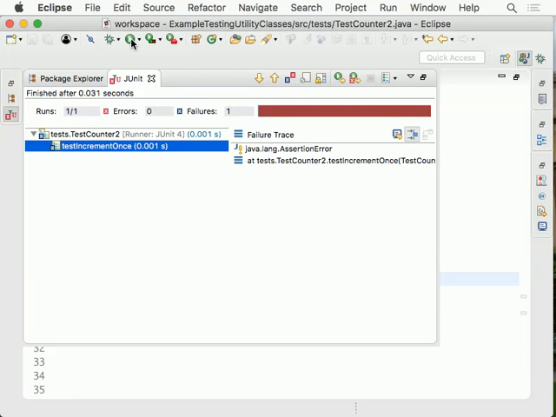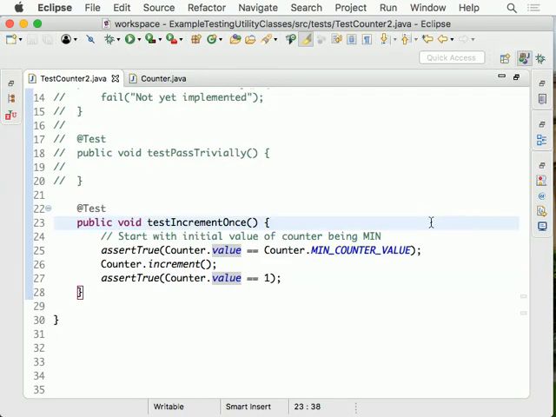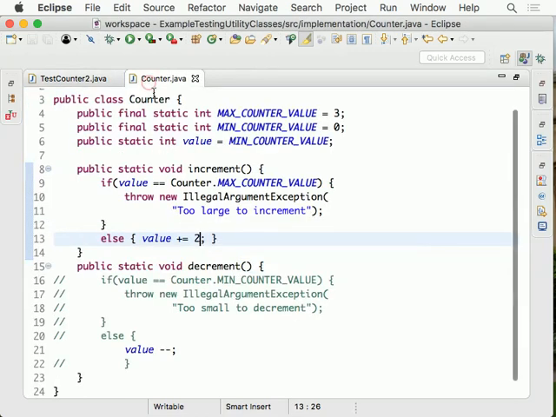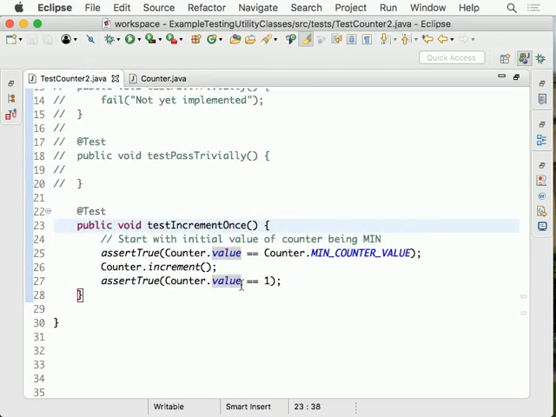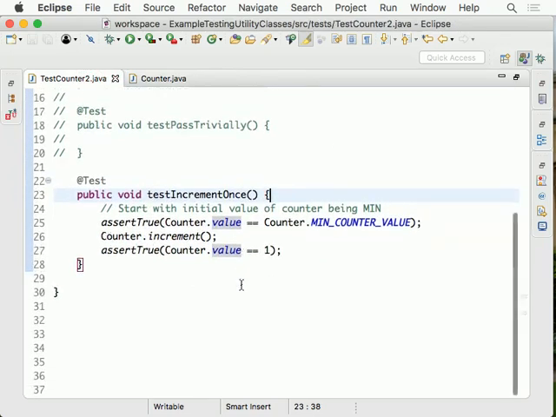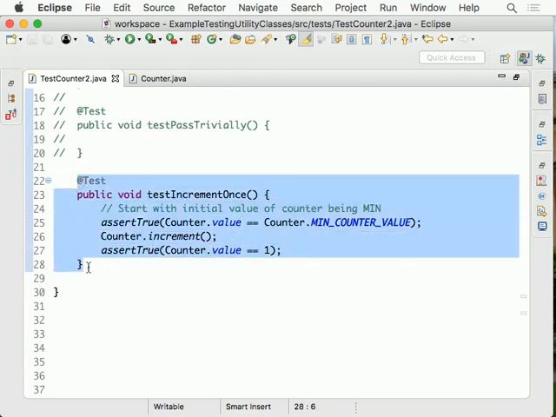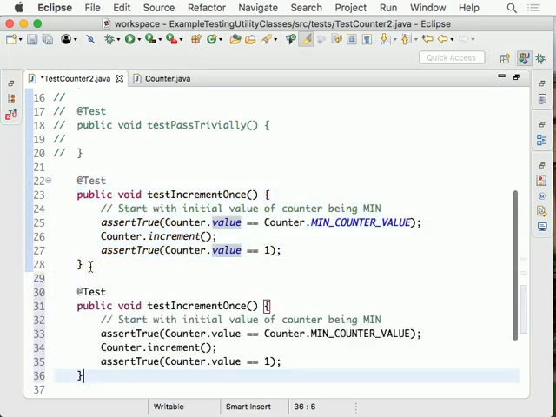Any questions about this? I'm kind of playing around with the code, so if you find it too fast, just let me know, okay? Okay, let's go back and change it back to the right implementation. Now, I want to do one more test, and this will illustrate some issues you have to pay attention to for utility classes.